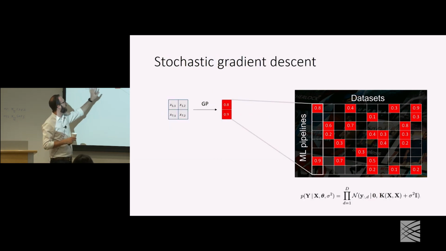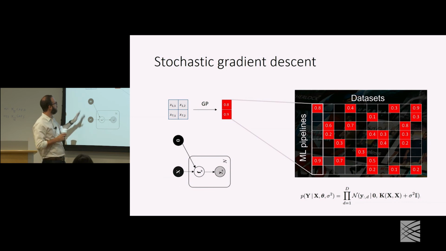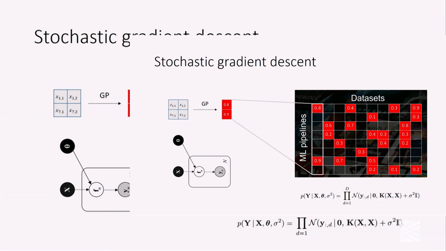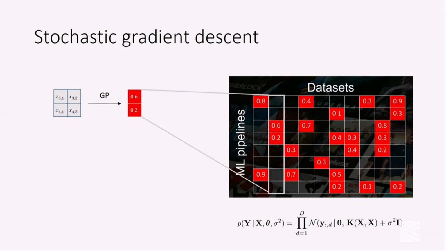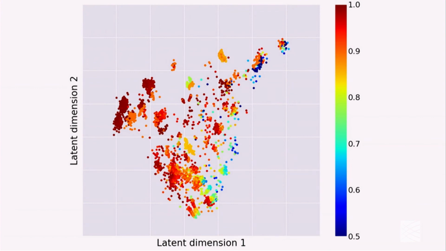We have this latent space, this is the observed space. If you remember the graphical model that I showed you before, you basically turn it on its side. That's what I'm trying to represent here. And basically you go dataset by dataset, and you only update the latent space for the pipelines that you observe in the dataset. So you go to this dataset, you update only these two values of X, and you move there, and in this case, you only observe the rating for one movie or one pipeline, so you only update the latent space for that, and so on and so forth.